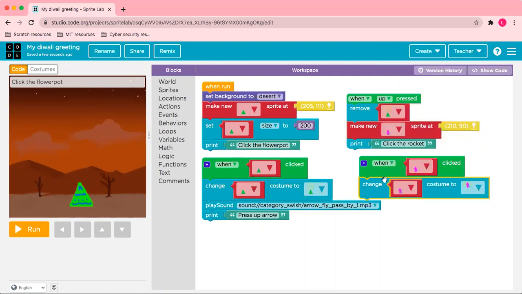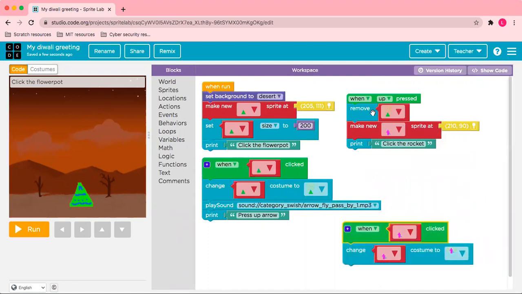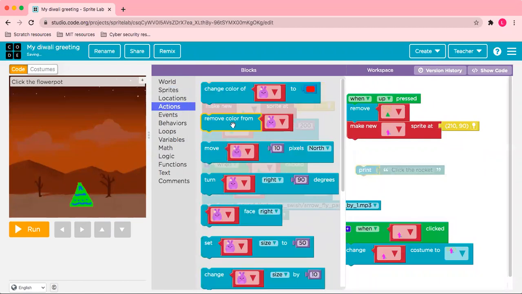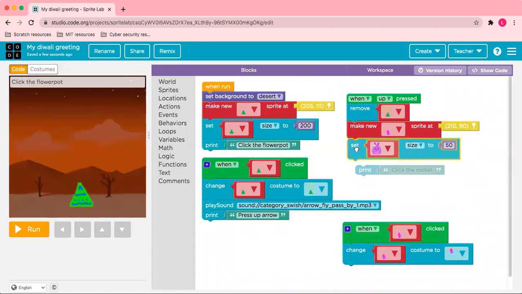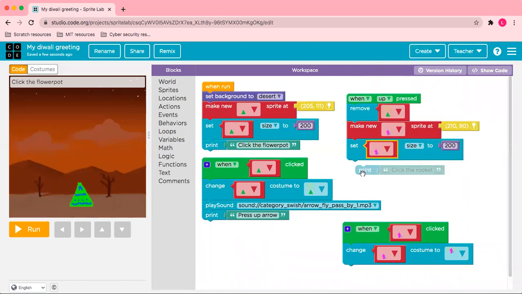This one. Okay. Again, remember the rocket is going to be very small because we have not set the size of the rocket here. So what I'm going to do is I'm going to put a rocket size here. So size will be, I think, in actions. Yeah. So I go to set size of this rocket. I'm going to say 200. Okay. And remember here, choose the correct one. So choose this and then you say print. Okay. So now you see this small rocket is going to change to this rocket.